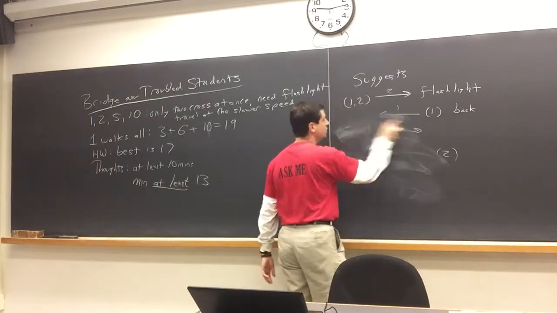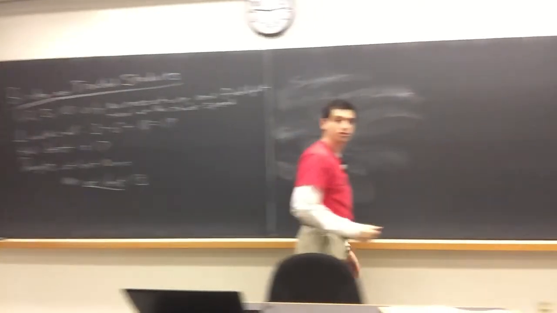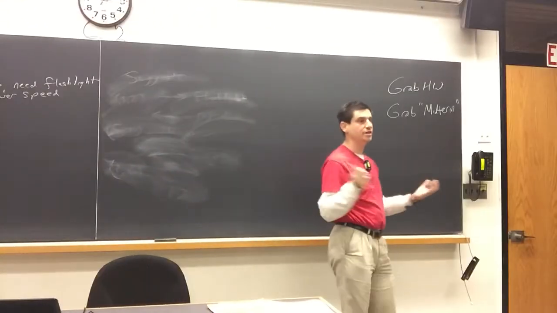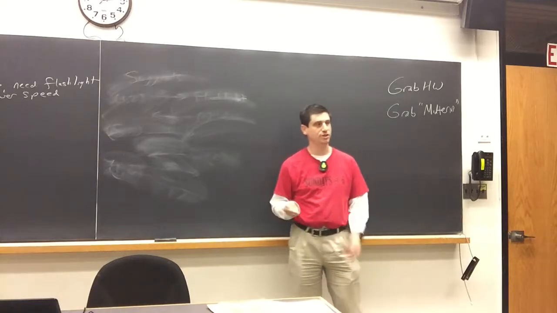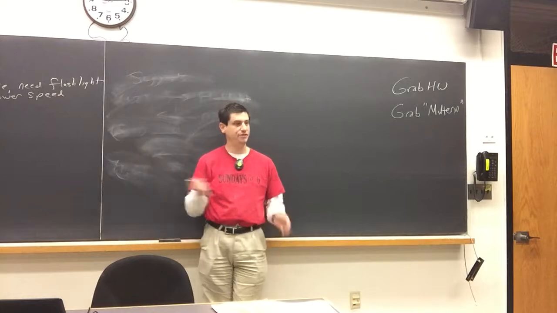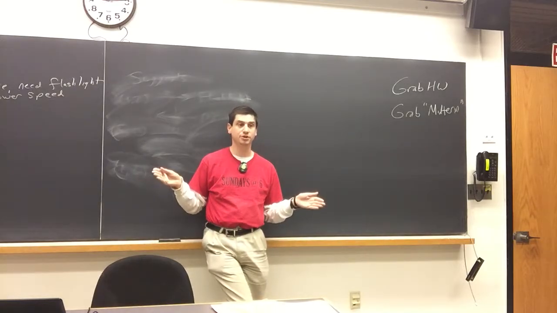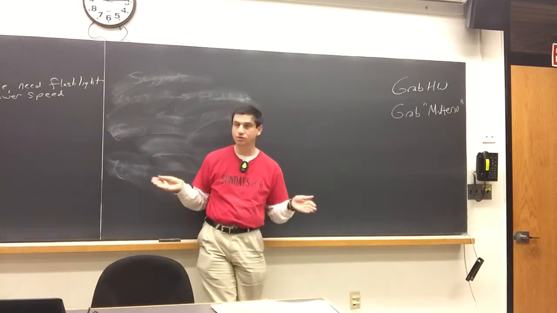I think just doing a little bit of analysis and saying we want 5 and 10 to go together then suggests that we want 1 and 2 to go together and just be the transferring flashlight team. And this suggests how you might want to try to generalize things if you have a bunch of people. But maybe it matters how the speeds are relative to the speeds of the 2 fastest, and the answer could depend.